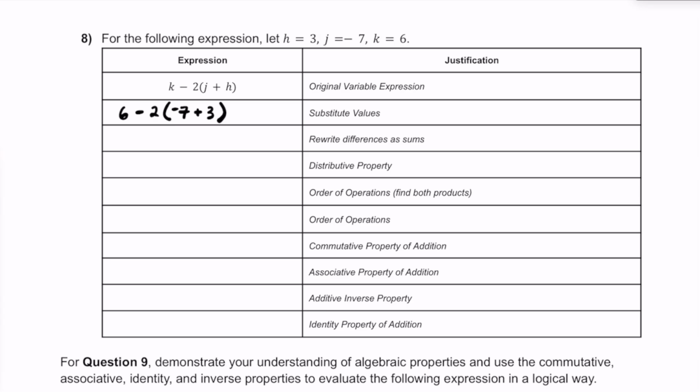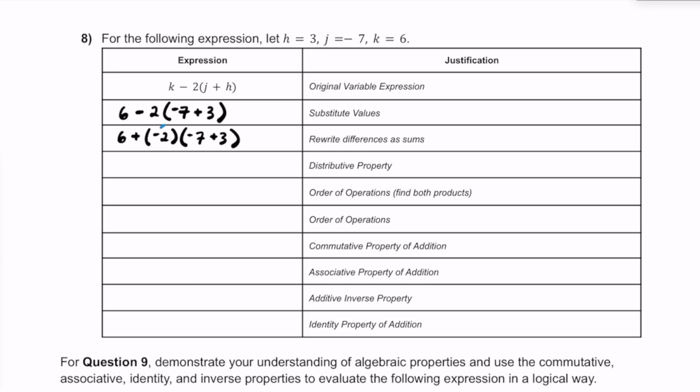Okay. But we're going to go ahead and apply our understanding of each of the properties to demonstrate that we can apply them in a logical and clear way and still get to the same result here. Okay, so let's go ahead and rewrite all the differences as sums. So instead of writing -2, we'll write plus a -2. But I think that's the only difference we had to rewrite here, right? Everything else is already a sum, so that's good.